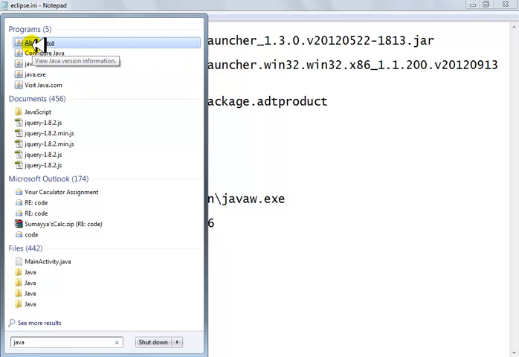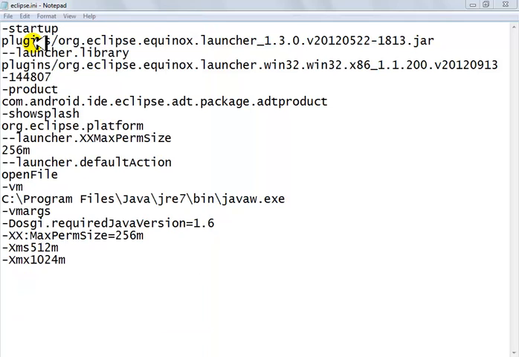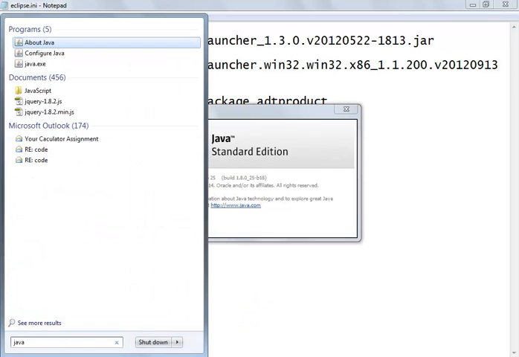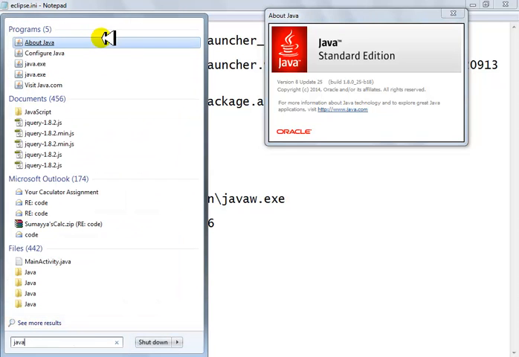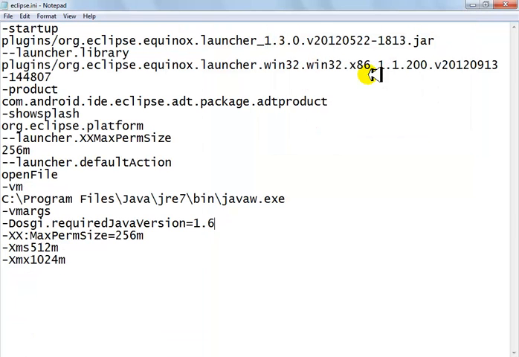And let's click on about Java. It will show me the latest. Even if version 7, 6, 7, 8 are there, it will show me the latest. I clicked on about Java. See, now it says it has version 8. Do you see this? I clicked on the Windows button and I wrote Java. Click on about Java. It will show me in my computer it is Java 8. You may have 7 or 6, I don't know. Some of you may have 7, some of you may have 6, I don't know.